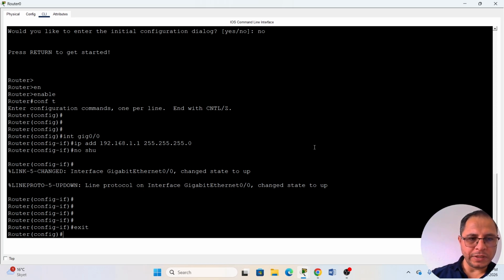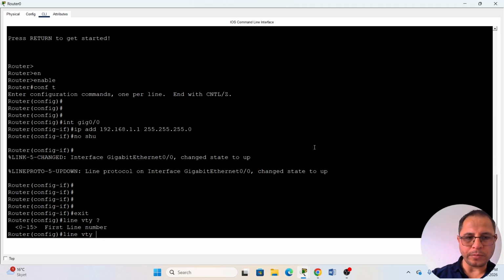Now we need to configure Telnet. For configuring Telnet, we need to start with line VTY 0. If you just did line VTY and a question mark, it will ask you, okay, 0 to 15. What does it mean? It means how many people can have access remotely to this router.